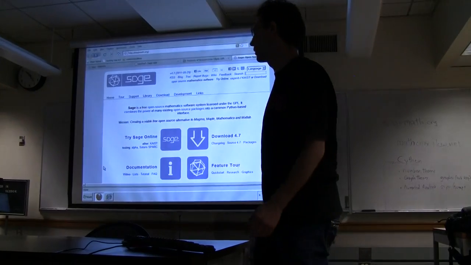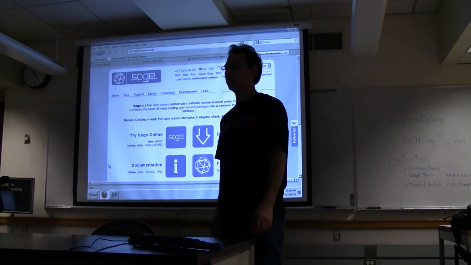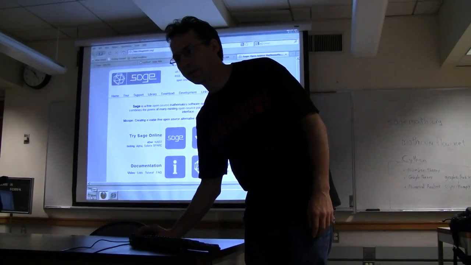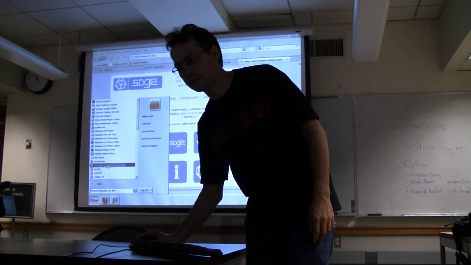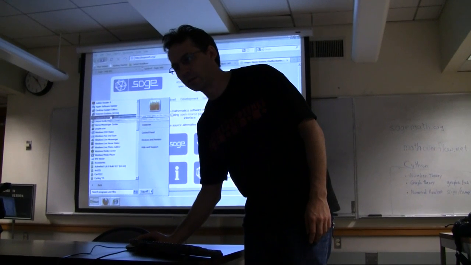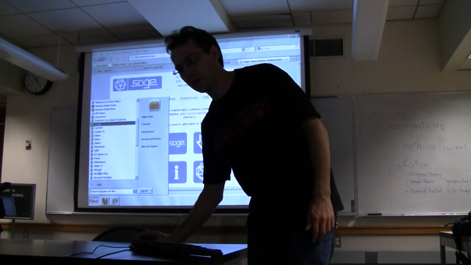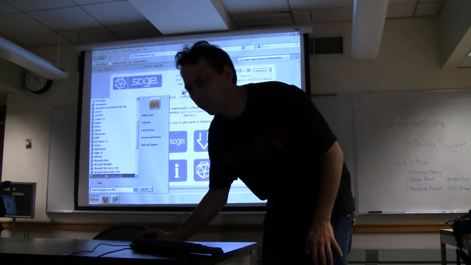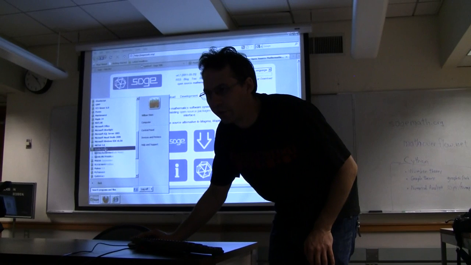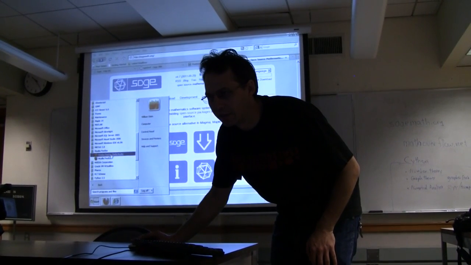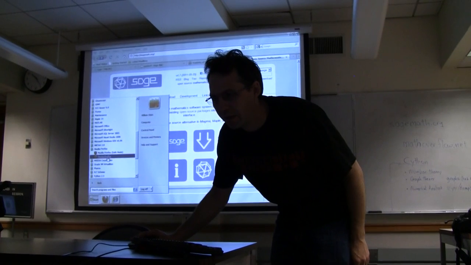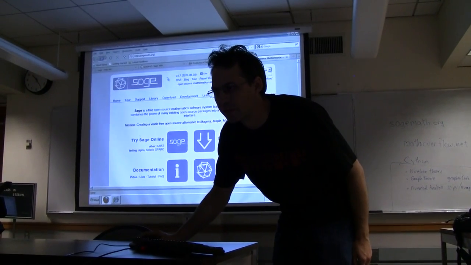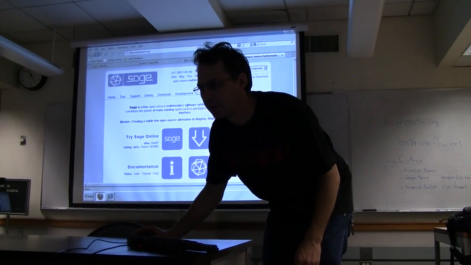One thing is, Sage tends to work best in Firefox, but we do support Internet Explorer and Chrome and Safari. But you'll find on these lab computers that you have Firefox in addition to Internet Explorer. Internet Explorer is kind of in your face right up here, but if you just go down a little, you'll find Firefox as well, somewhere under Mozilla, way down there, Mozilla Firefox. So if you click there, you'll find, and then don't accidentally click on safe mode. They don't make it easy, but it's there. And I think Sage will work probably a little better in Firefox. There's probably some issues with Internet Explorer still.